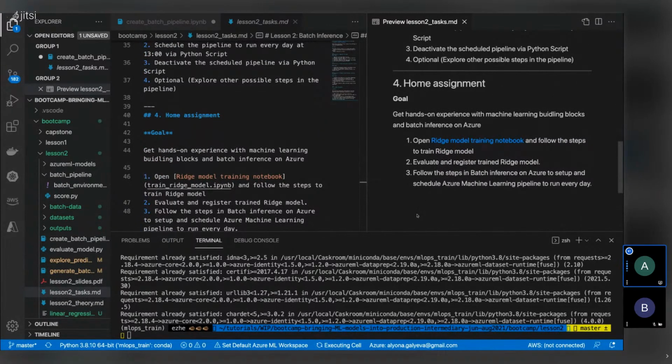So you have already the part covered with dataset registrations. Then you can pick up the Reach Model Training Notebook, train the model on the data registered in the cloud, and then evaluate this model while making sure that you're using runs and running all experiments that you have, and then go on to create your own first batch inference pipeline.